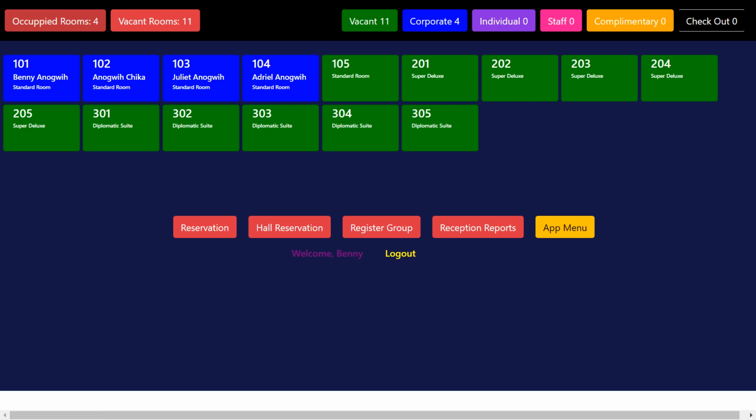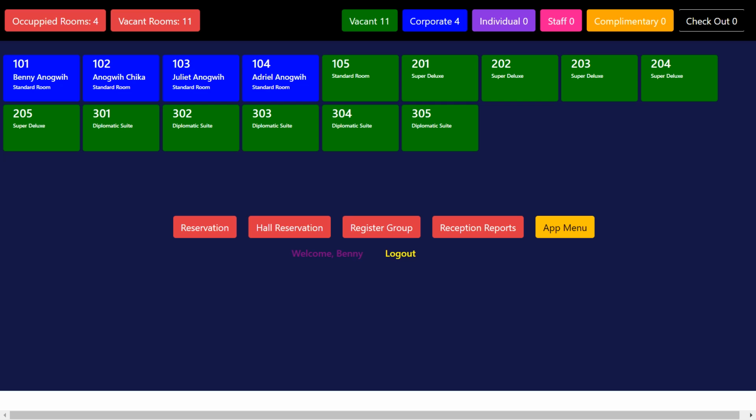Now on the top we have an analysis where you see the occupied rooms, the vacant rooms, the rooms occupied by a corporate guest, which is blue, the rooms occupied by an individual guest, which is purple, and then the room occupied by staff, which is pink. And then we also have for complimentary, and the checkout rooms.